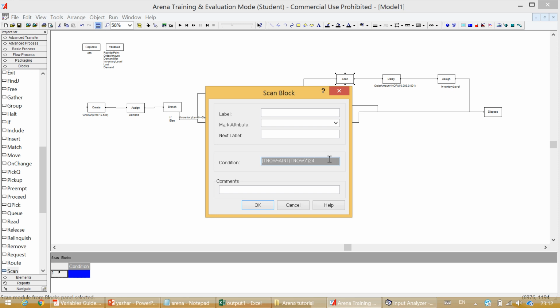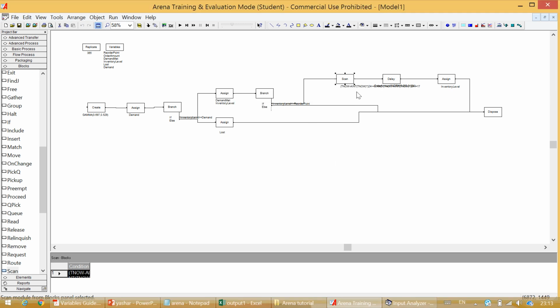This will be greater than or equal to 8, and the same expression should be less than or equal to 17.